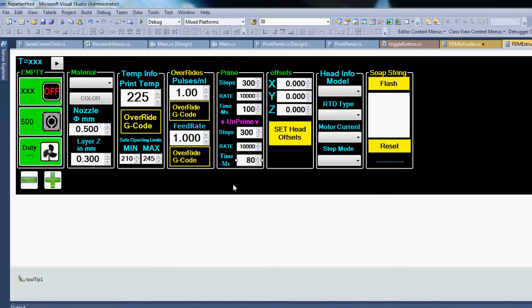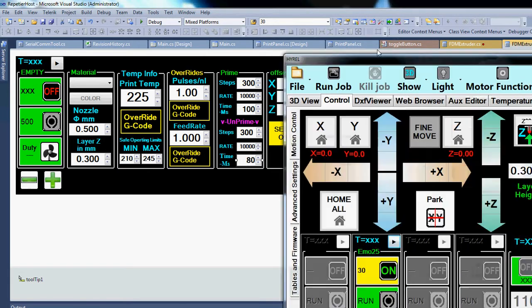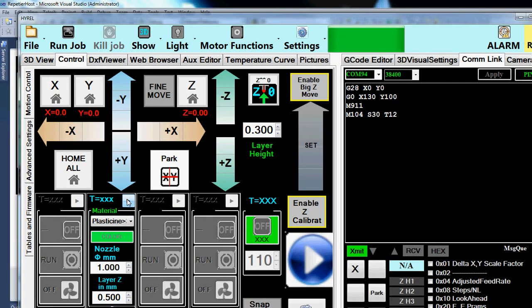So if you configure your hothead just like this, and again, it will not look like this when you're looking at it. These are a deck of cards that when you hit the arrow button up here, and I will bring it back and show you. So as I hit the arrow button, it walks through the deck of cards. And when you get to the last one, it says flash. We'll get to that in a second.